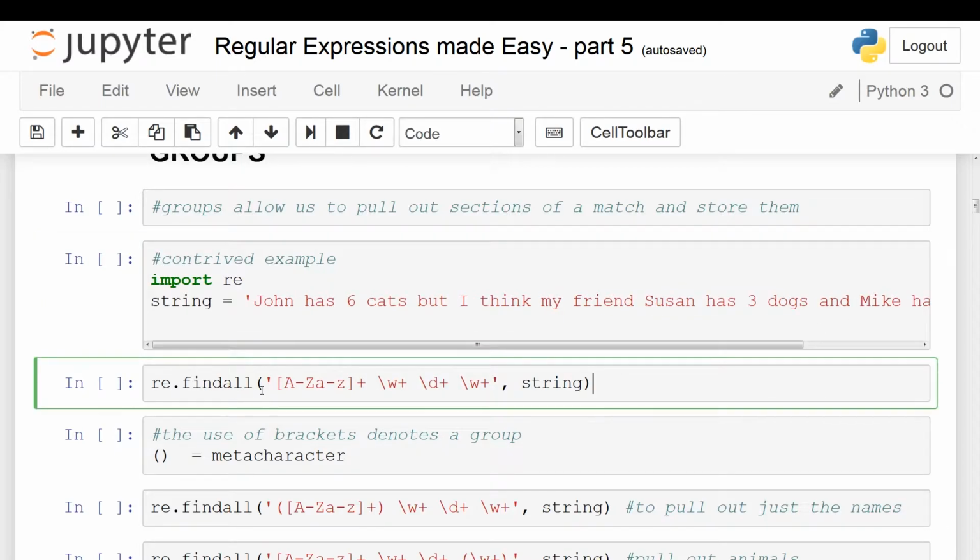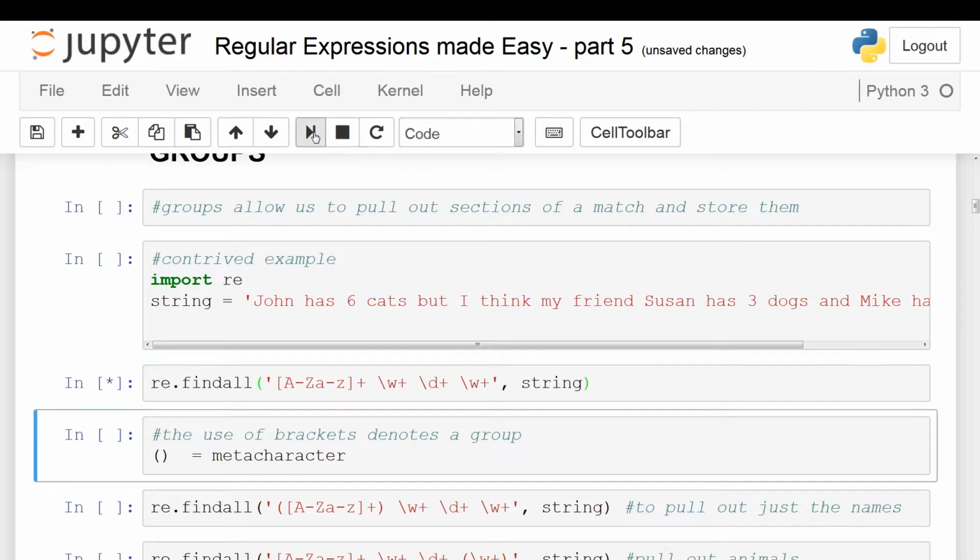So I've used this regular expression to pull that out. This pattern looks for a capital or non-capital letter followed by a space, followed by either characters or numbers, followed by numbers, followed by either characters or numbers. So this is the pattern. This is essentially a sentence structure. It's going to be a bunch of letters followed by more letters or numbers, followed by numbers. So it has to be something like word, word, number, word. By using this regular expression, we can pull out the sentences that I wanted to pull out. So let's just take a look.